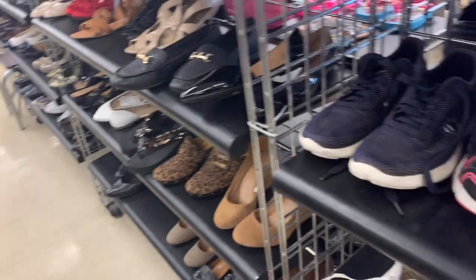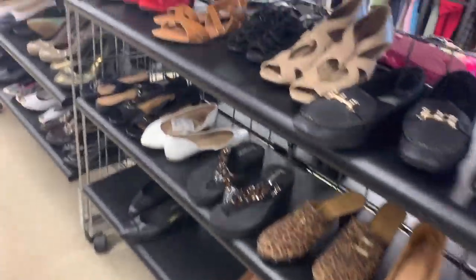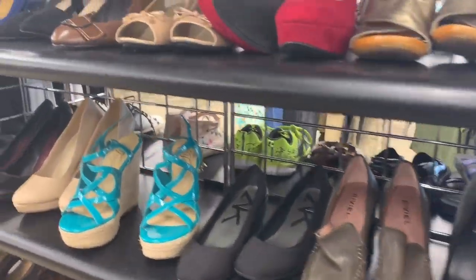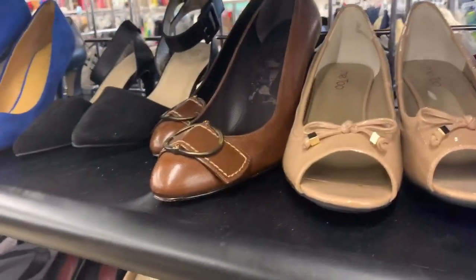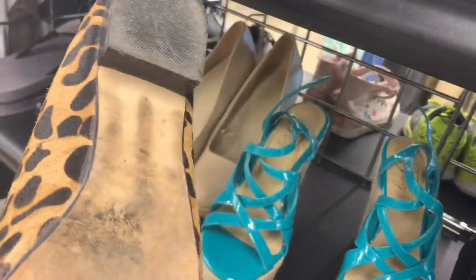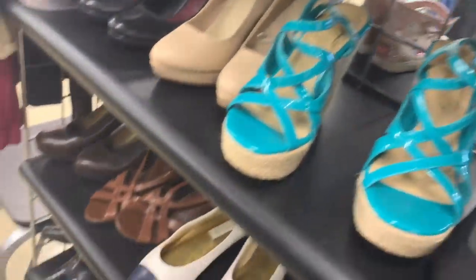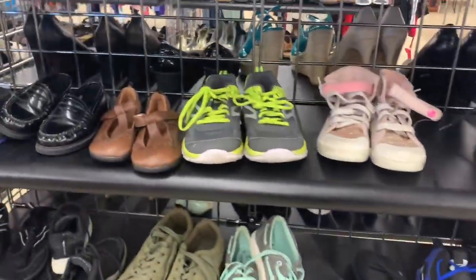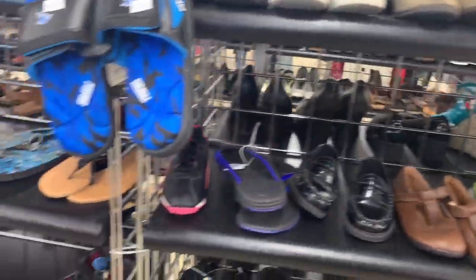Those were kind of fun — a little poof ball on the top. It's so funny I'm going back and forth to each store. You can tell the shoe display is very different. One is a Goodwill and the other is a Goodwill Unlimited, and I have no idea why they have different names, but they do.